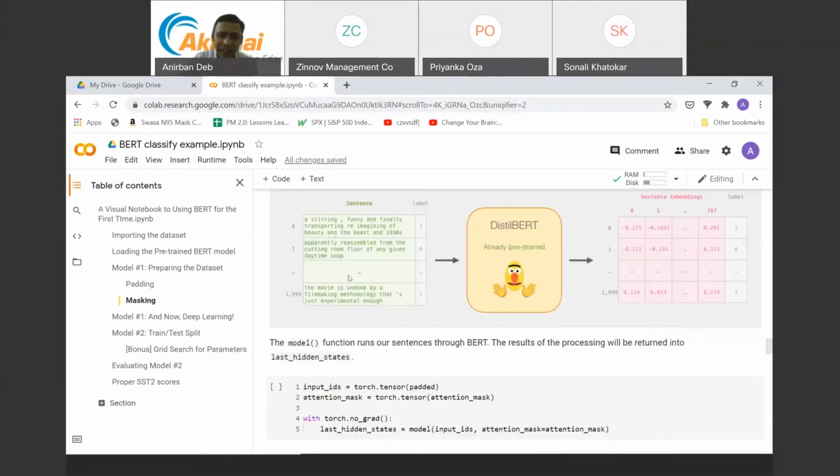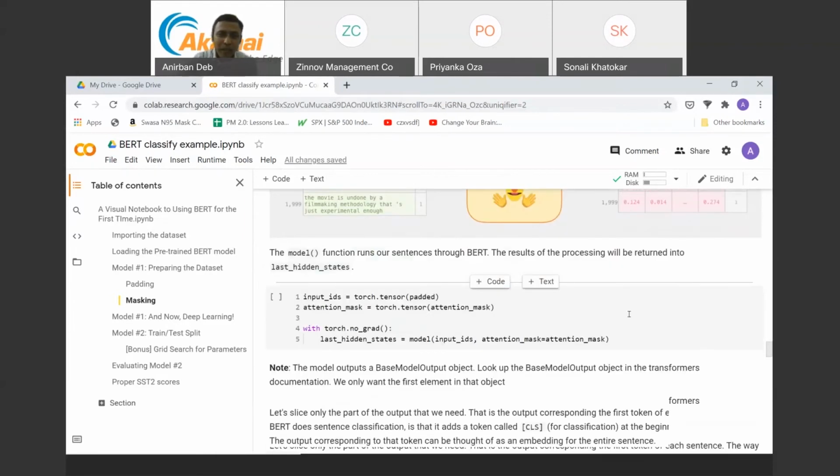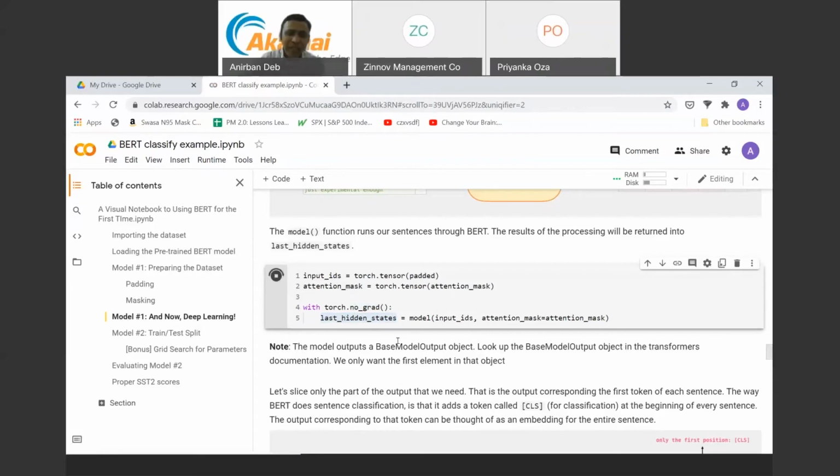And now essentially we are ready. We have these sentences, we have the encodings, and we have their labels. What we're going to do now is run inference using this. No grad is because this is PyTorch code, and no grad means I'm doing inference. I'm not calculating any gradients or anything. I just have to evaluate this model, and I have the final hidden states after this as I execute this model. This takes a little bit of time, but not too much, maybe about a minute, because it's 2,000 sentences.